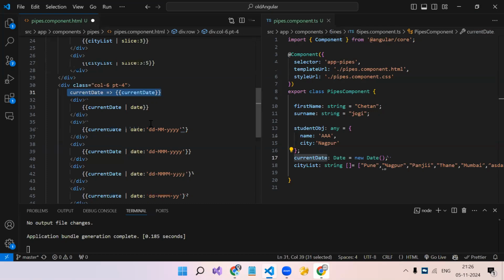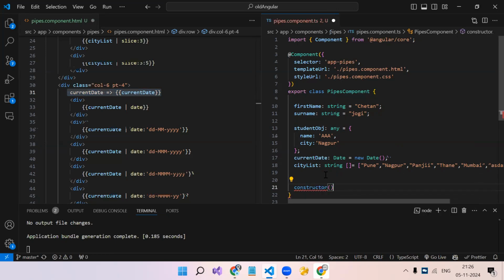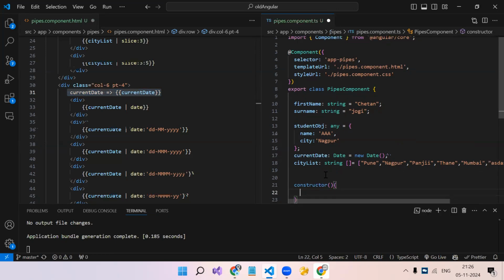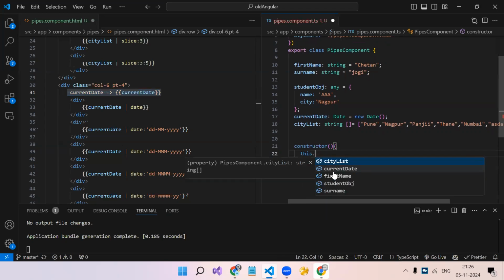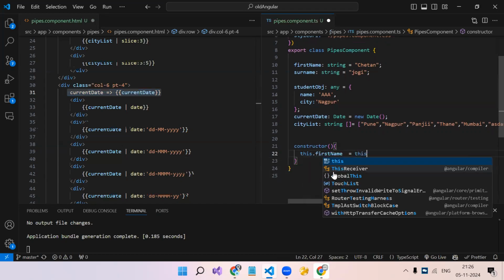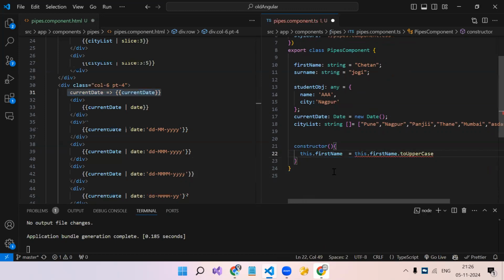You can create a function in the TS file and make the conversion. See, let's say we talk about first name. In the constructor, let's say I have an API call and from the API call I get some value. Then I will do this.firstName equals this.firstName.toUpperCase().